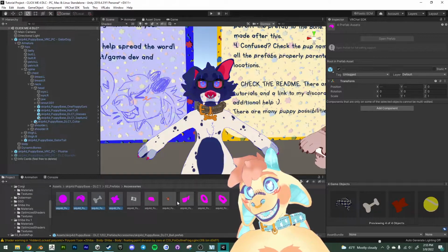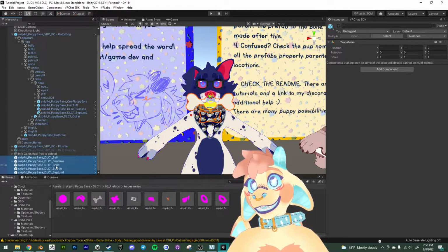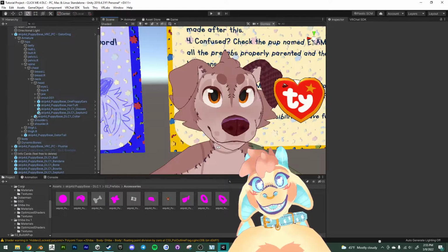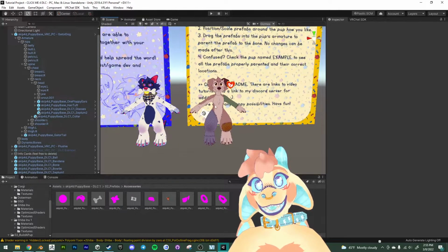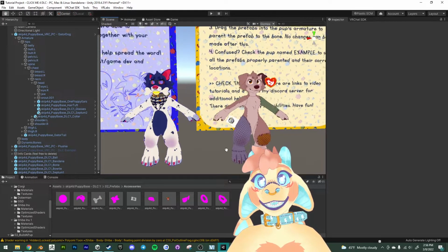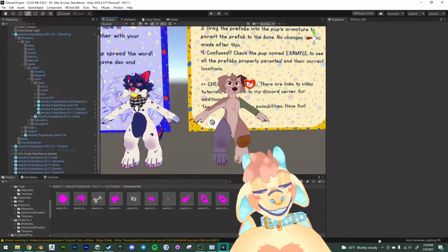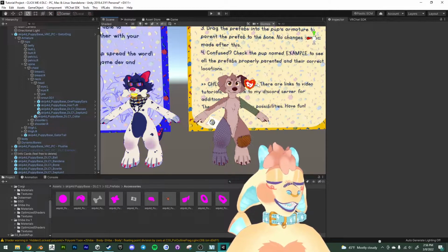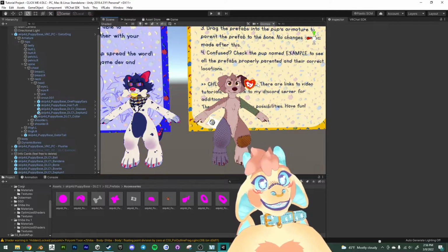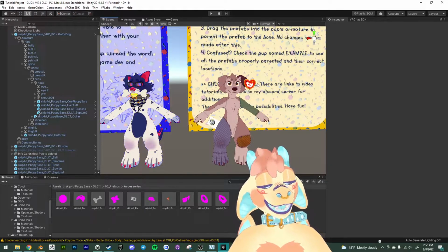So what we're gonna do is actually add all of them onto the avatar. So first I'm gonna drag them into the hierarchy here. I will say, disclaimer, the toggles actually don't work for the plushie items. So for the ear tag and the butt tag, I did not make toggles for those two items, simply because the ear tag is going to be bound to one of the ears, and there's no way for me to possibly toggle them on all the different ears, unfortunately. So for that reason, I did not make toggles for those two items.